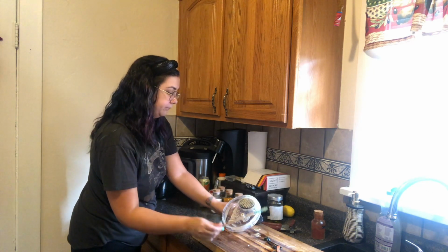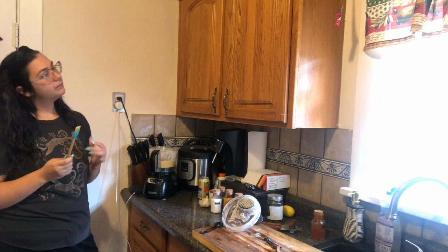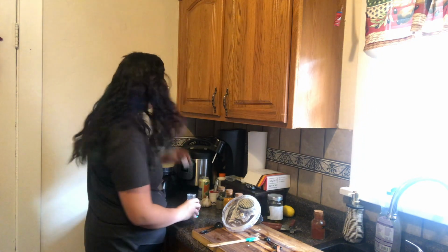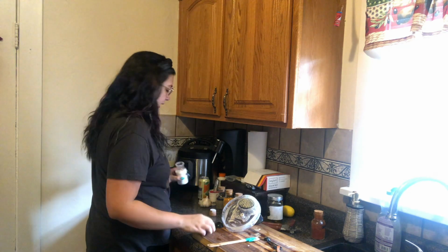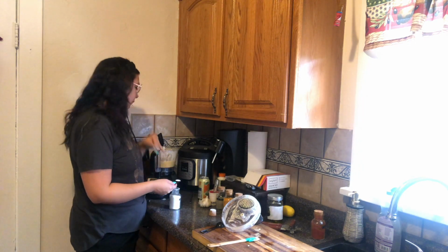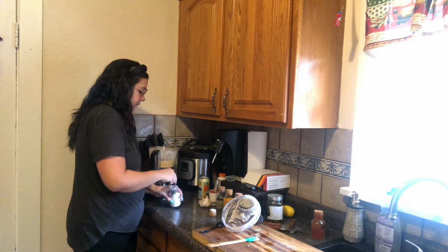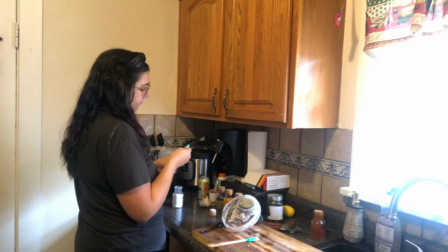Alright, so now we taste it. I think all it needs is a hint more salt, and then maybe a splash more lemon, actually. The turmeric and the cumin really have played well with it. The lemon apparently wasn't as lemony and acidic. Also, the garlic takes off some of that lemon flavor. So I'm going to add some more salt, just over half a tablespoon more, so it'll be teaspoon.